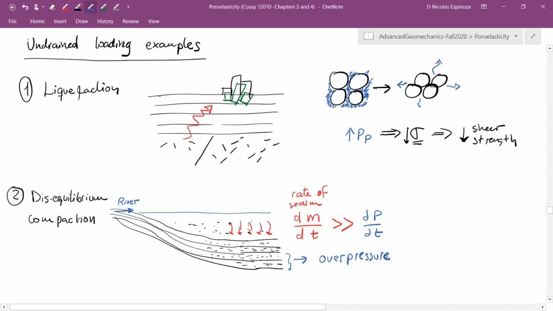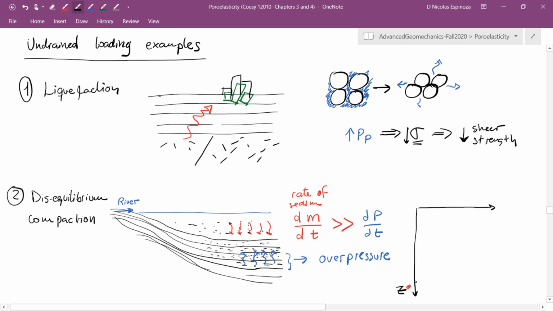And this is linked to the example that I was showing you before, in which, for example, for a mud rock 100 meters thick, you need 3,000 years to dissipate that pore pressure. So here I'm dumping sediment so quickly that the fluids inside some of these sediments do not have the time to escape from the pore space. And because they do not have that time to escape, when I go to the field and measure pressure as a function of depth, I'm going to find out the following.